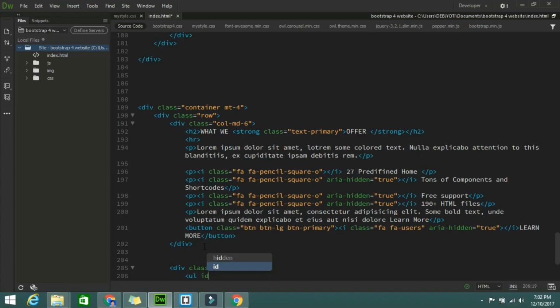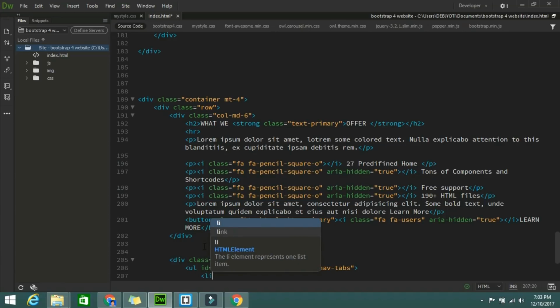ID will be, in quotation, tabs-justified. Class will be nav nav-tabs, close it.